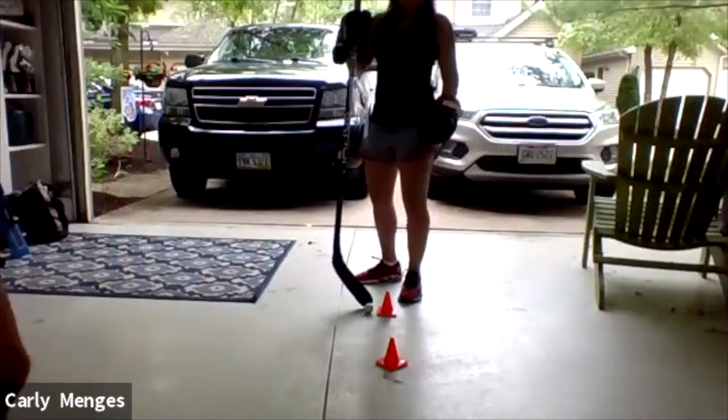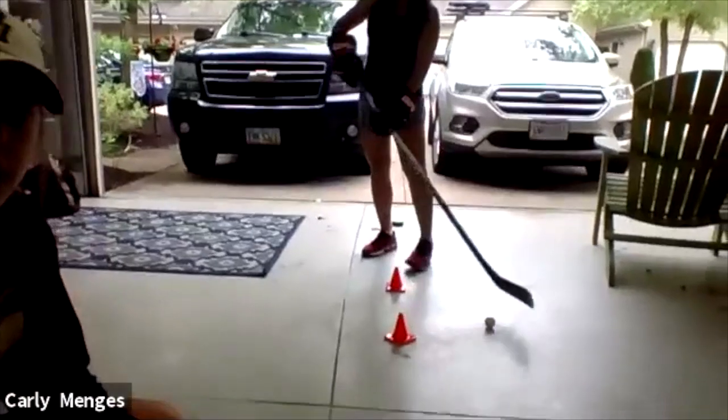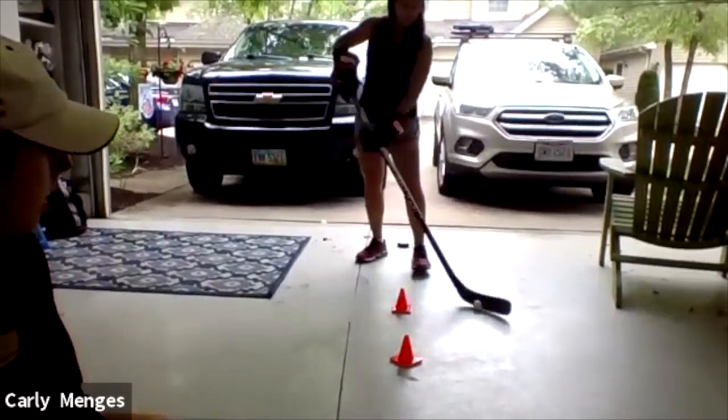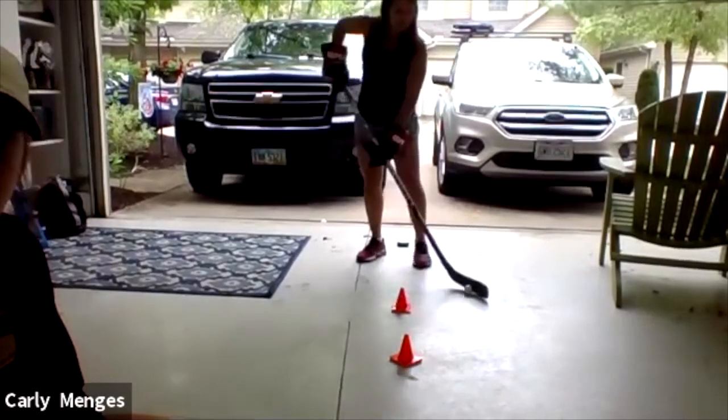circle. Okay. So Allie's going to show our next one. It's also similar to a drill that we did last week. You're just doing a small circle around the cone that's closest to you. And then a big circle around both cones.